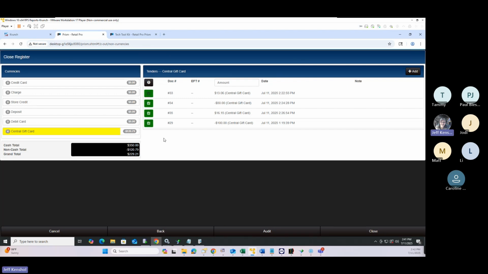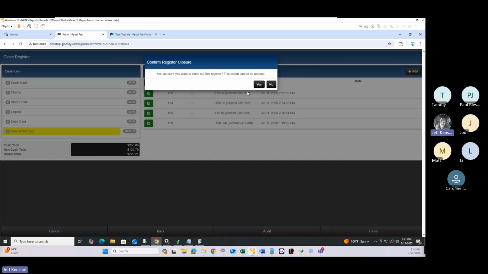But there's a setting in the tender config now that I could go in and I could just say auto reconcile these, right? Make sure just auto match them, check them off for me, so I don't have to go check them off. And that would be turned on for all your credit cards, because credit cards now it's all chip based. There's no draft in the drawer. There's nothing to count, right? And it's virtually impossible to make a mistake on a credit card too now. So, you know, they would be pre-matched, auto-matched, and they would come up with all the check marks on them, and you just check the ones you have to check, and then you go on and say close and say yes.